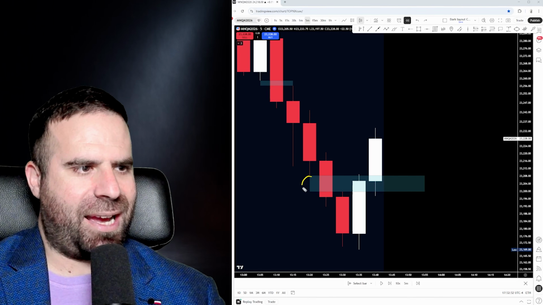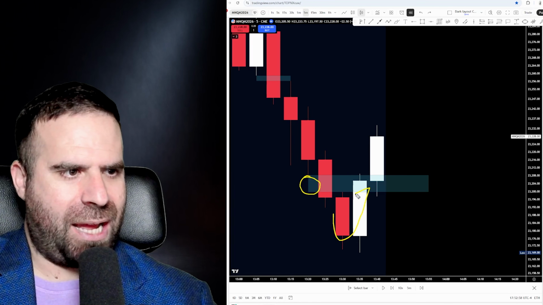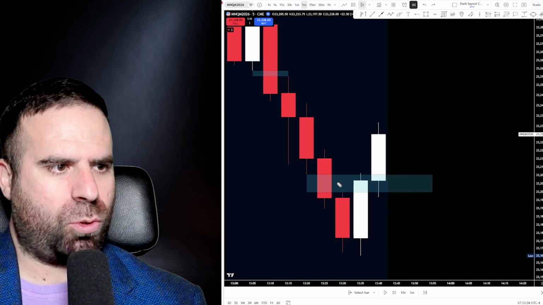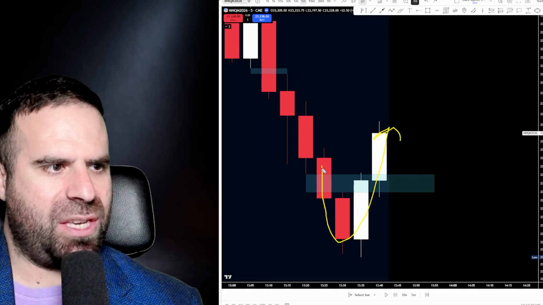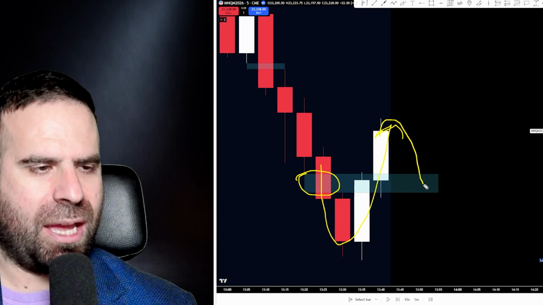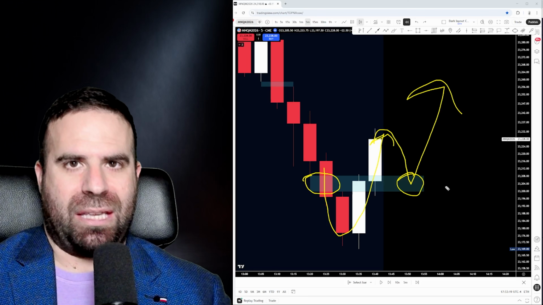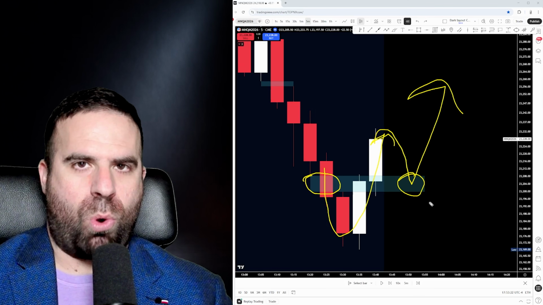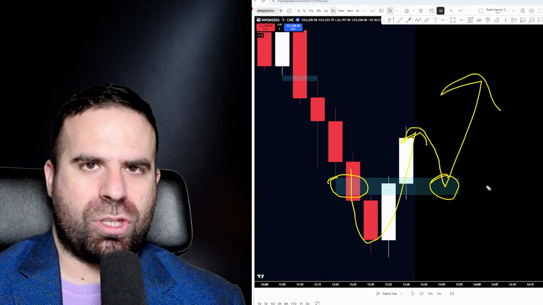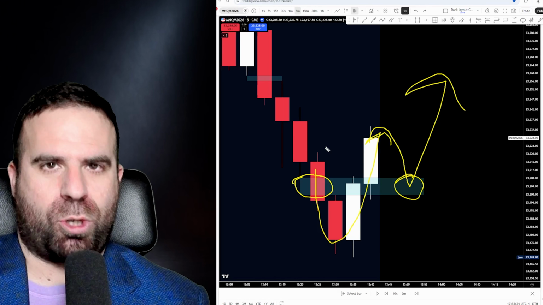So this area right here, where this fair value gap was, which many beginners are going to use as a resistance area in order to short, you waited for this area to be penetrated, and now this fair value gap has become an inversion fair value gap, and it can be used as a support area, in this occasion, in order for us to buy. But it's not what we're going to be using in this video. We're going to be using something even stronger, which I'm going to show you right now, but it was important to clarify first what the inversion fair value gap is before we proceed with this concept.